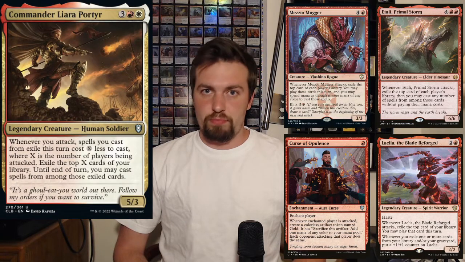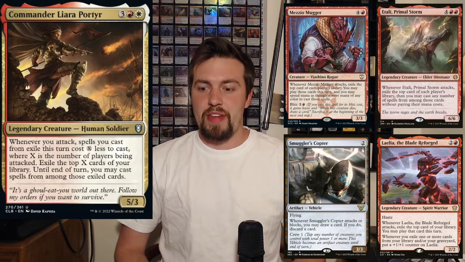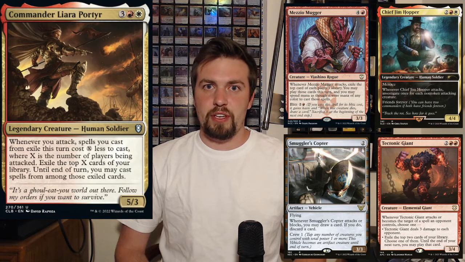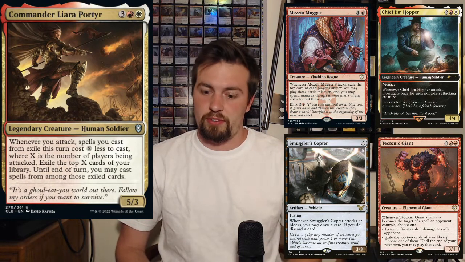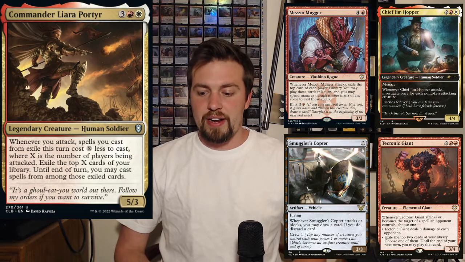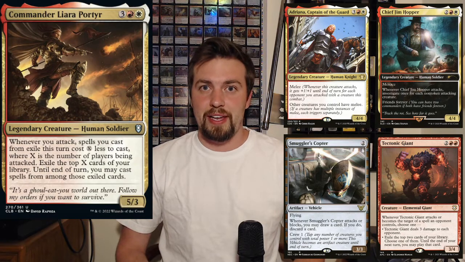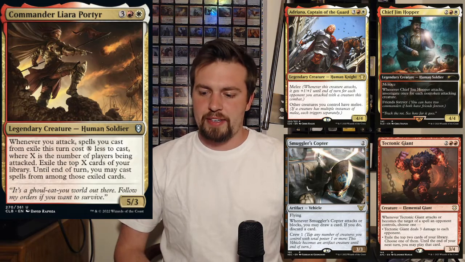Mezio Mugger, pretty cool card here. Smuggler's Copter, Looter Scooter, love that. Chief Jim Hopper can get you a lot of clue tokens. You have Tectonic Giant, which has a couple of attack triggers, so you can either get cards to cast from exile or deal some damage. Adriana, Captain of the Guard, seems pretty sweet in this deck. Actually has melee, can buff your creatures, make it harder for your opponents to block.